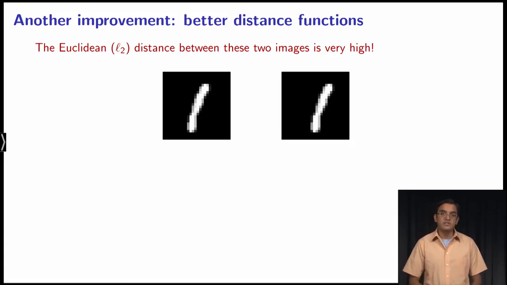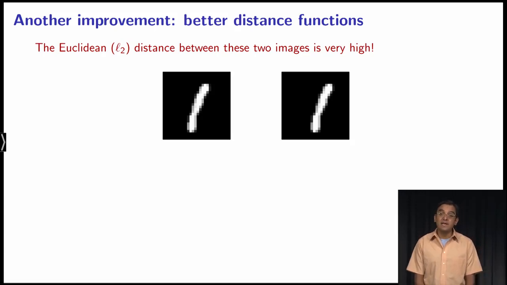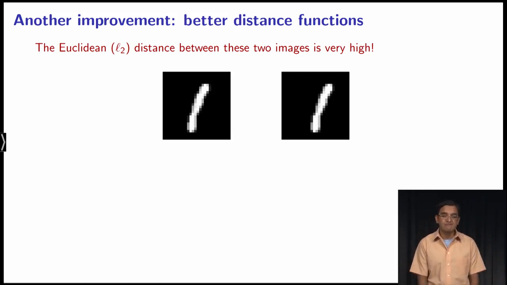So look at these two images, for instance. They are actually exactly the same, except one of them is slightly scrolled to the right. Okay? Not a big difference to us, but what it means is that their vector representations are completely different. And so there's actually a significant L2 distance between them. Clearly, Euclidean distance is not a great choice for images. So what we'd like is to come up with a different distance function that doesn't behave badly in this way.